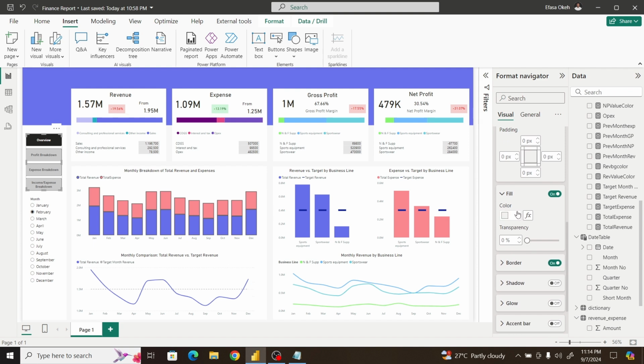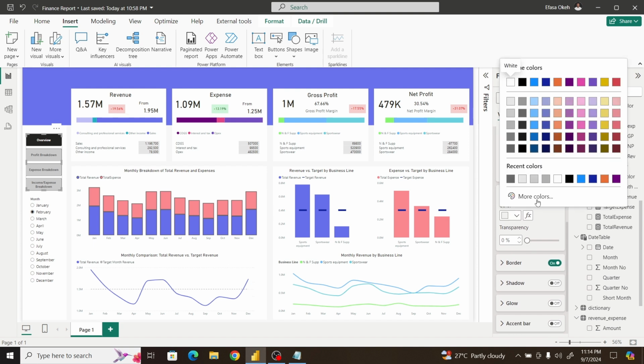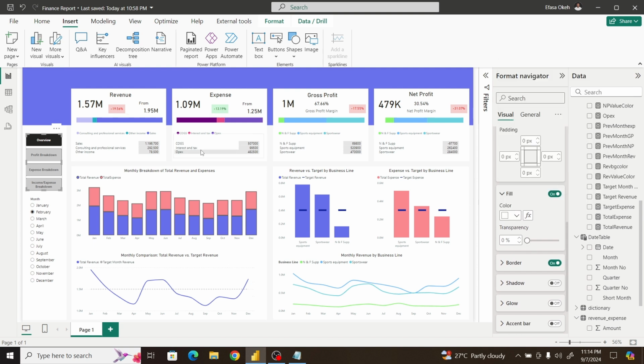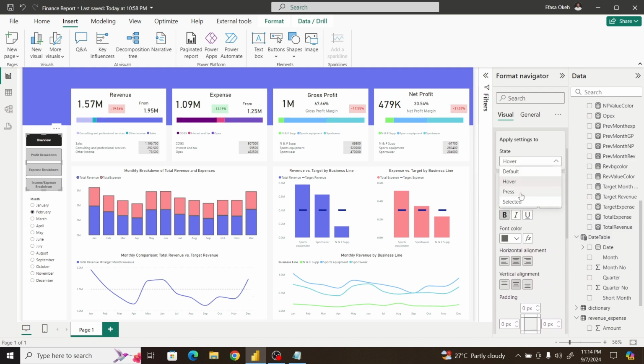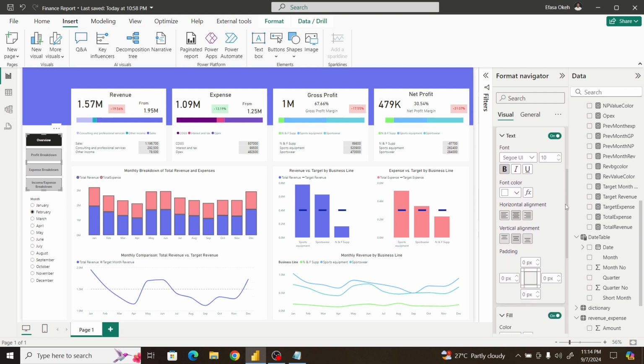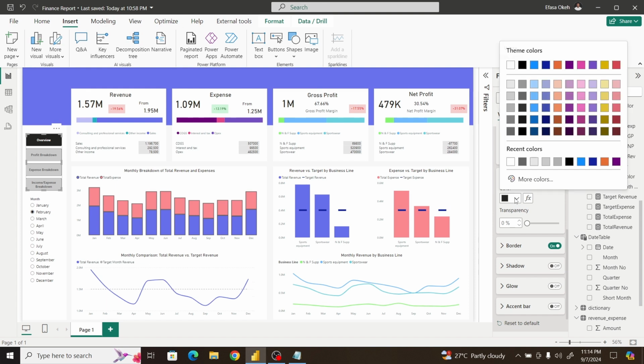Okay, for the fill also for on hover, we can say we want to change the fill to white. So when you hover over it, you see it changes to white, a little bit bigger. You can see the fill. Great. So finally, I'll just come up here and say, I'm not really interested in on press. On selected, I think I'm okay with the font size. I want it bold. But now I don't want the fill to be black. So I can say I want the fill to be a different color. I don't know the color we're going to use now.